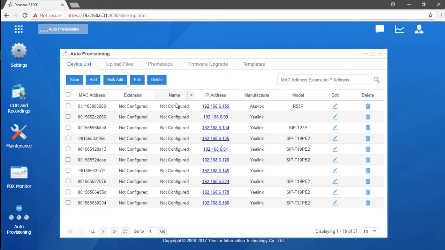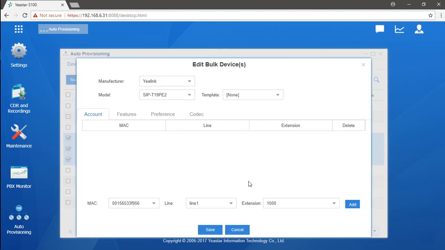All right, so once we finish that part of the work, we're going to start the configuration. Choose the same model in the PBX, those IP phones, and click edit. So right over here, you will just need to make a selection one by one. Select one IP phone, match it with one extension number, and click on add.